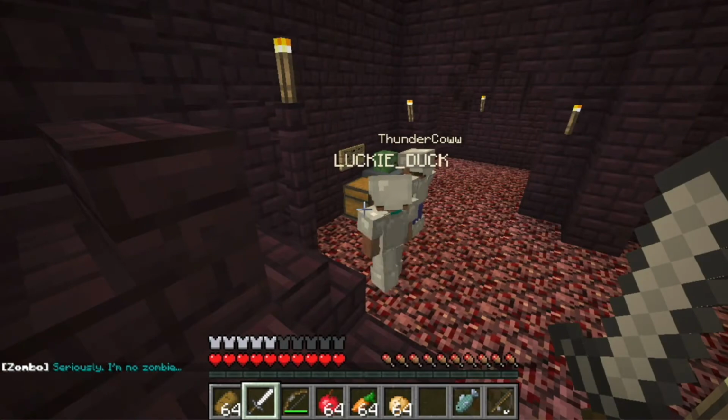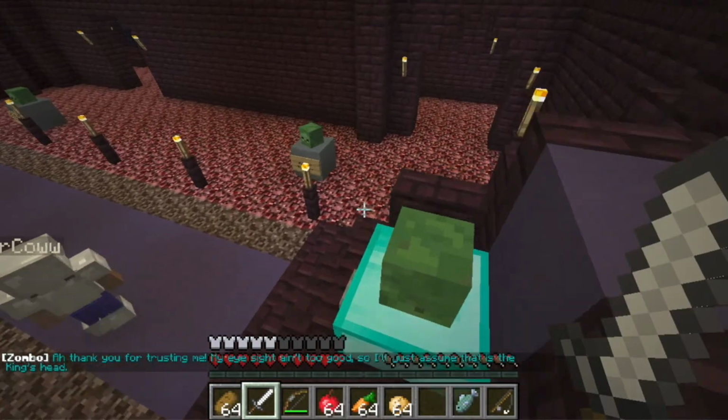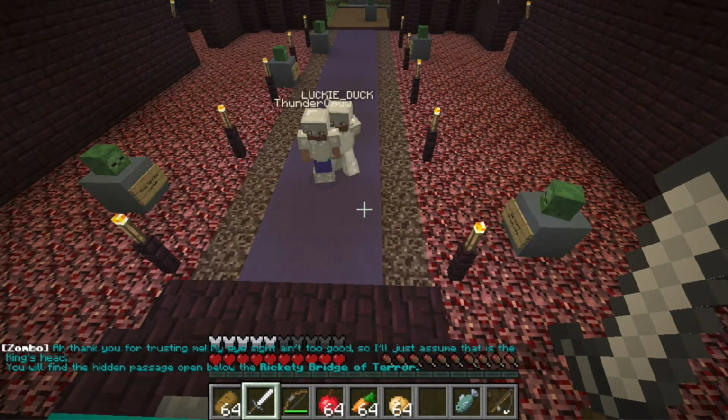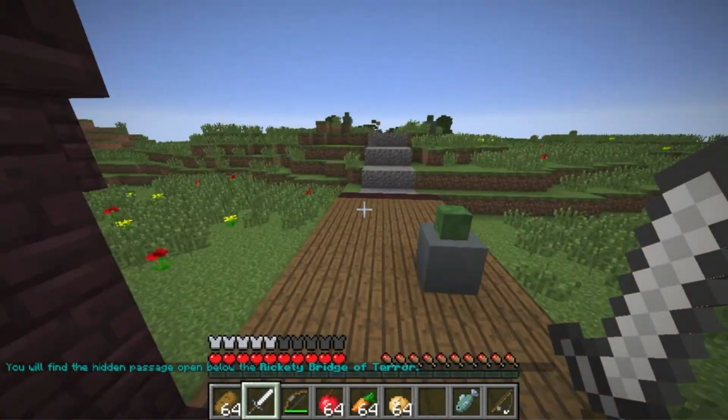Storage chest for the king, for the heads of kings who are memes. Thank you for trusting me. My eyesight ain't too good, so I'll just assume that this is the king's head. You will find the hidden passages below the rickety bridge of terror. Oh, I think I know where that is. Hold on.